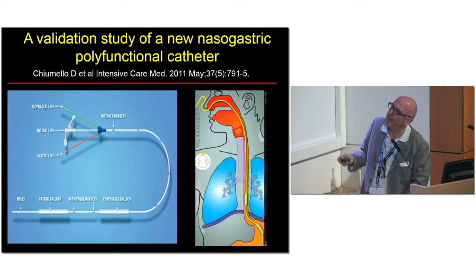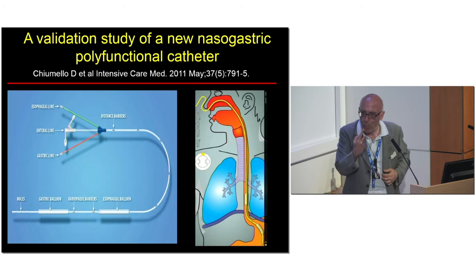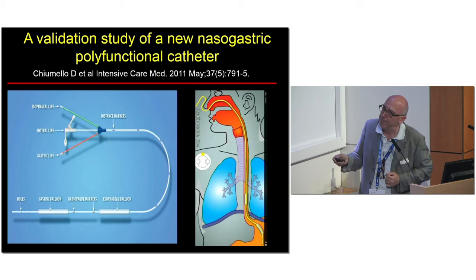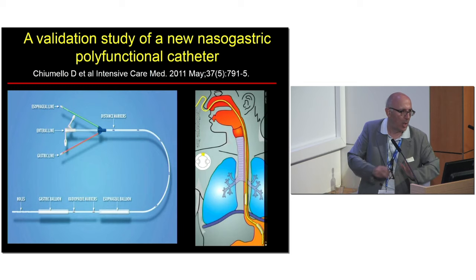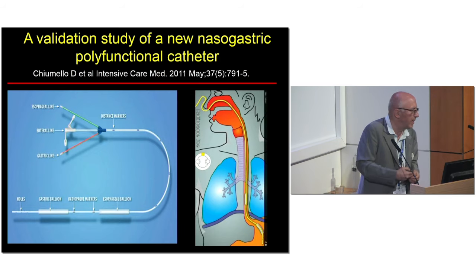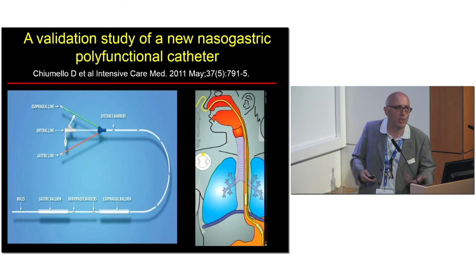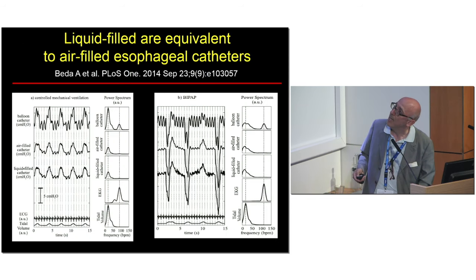Now there is a new catheter, for example, which is very nice, I like it. It is a nutritional catheter with an esophageal and gastric balloon, so you need only one catheter. It is not so large, which means the patient must not need drainage from the stomach, only nutrition. It's something that we use, for example, in the post-operative setting in some conditions, but anyway, it's more expensive than a conventional nasogastric tube. So there are some problems also from this point of view, but this is a new technological advance.